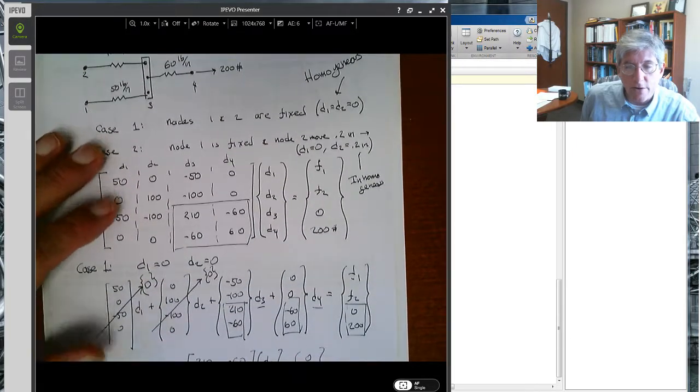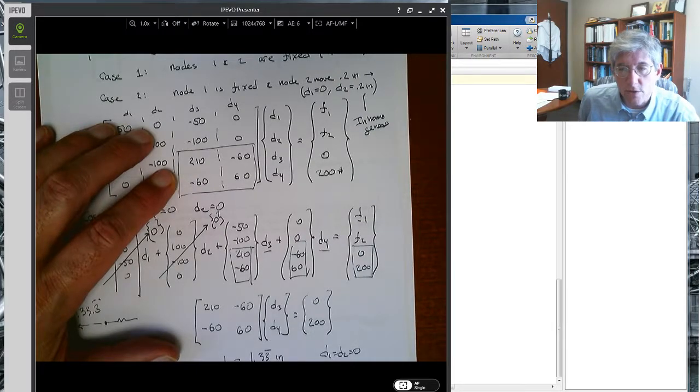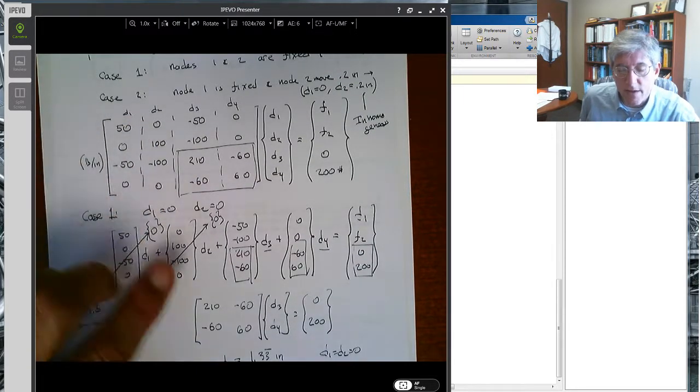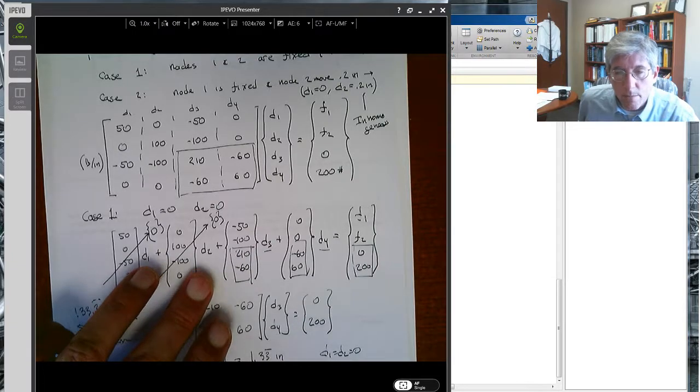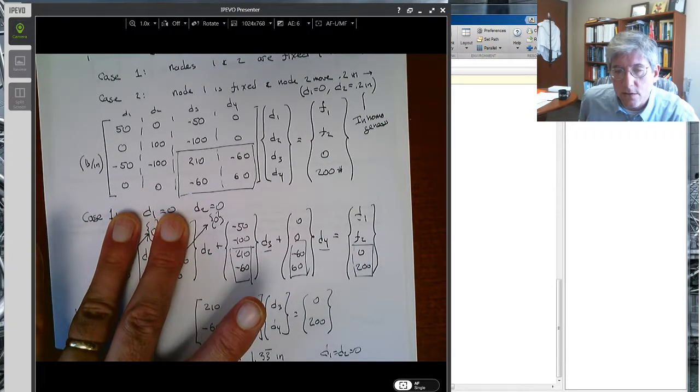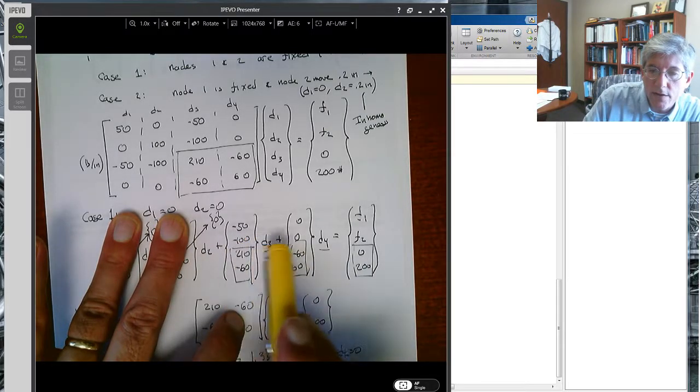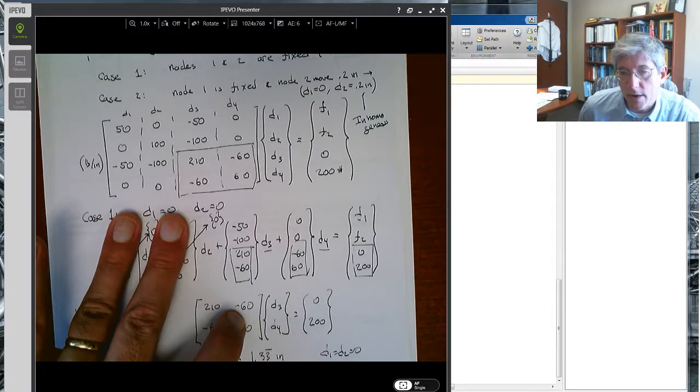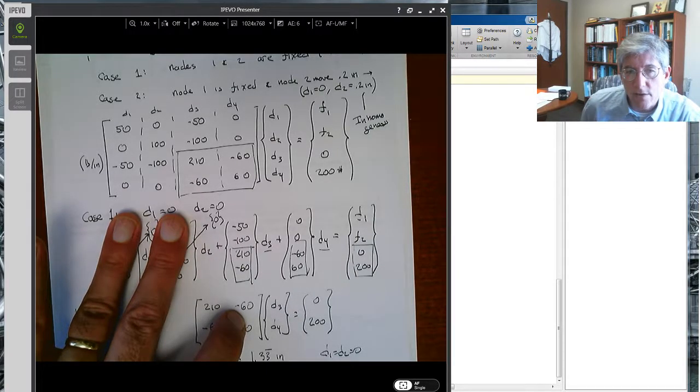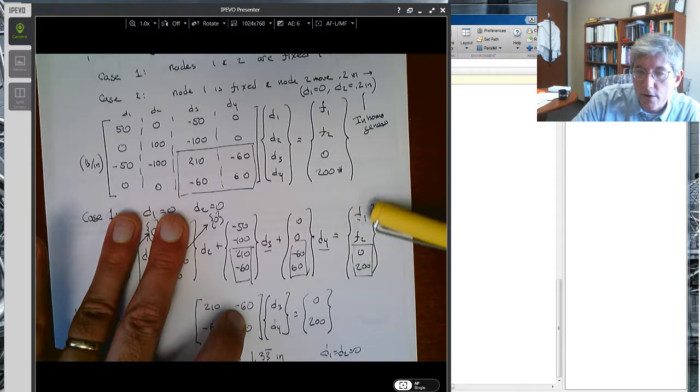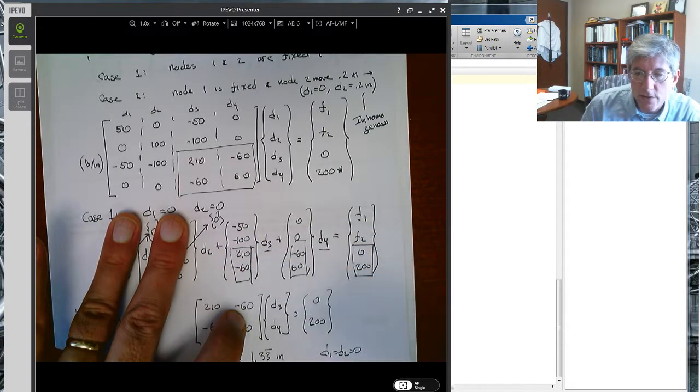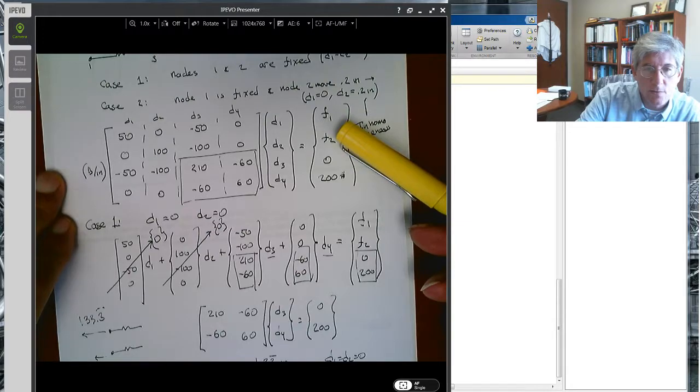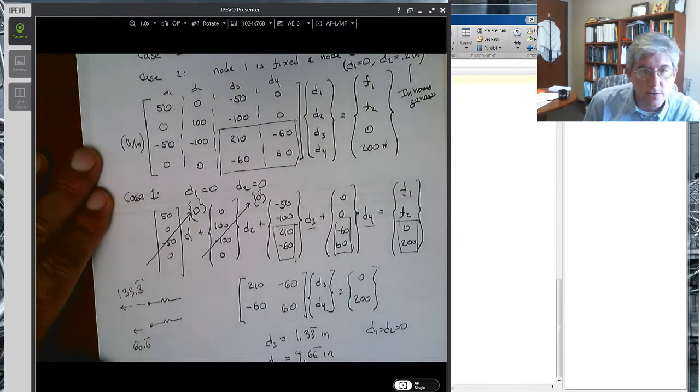Now with the homogeneous boundary conditions, the way we looked at it is we basically solved this reduced system. What allowed us to do that was the fact that when we write it in this column form, knowing that d1 and d2 are both zero, these two columns zero out, and all we are left with is that system of equations. So that eliminates having to explicitly solve d1 and d2. The other two unknowns, f1 and f2, can be ignored for a little bit while we solve this reduced two-by-two equation just for d3 and d4. Once we know that, we can go back to the original system of equations and solve for the reaction forces.